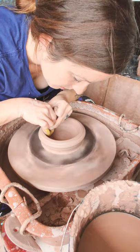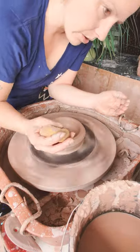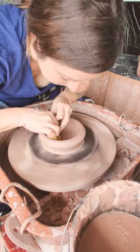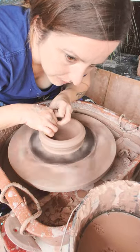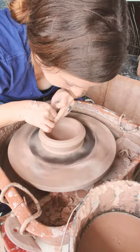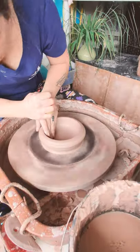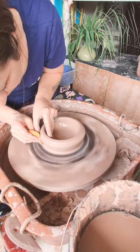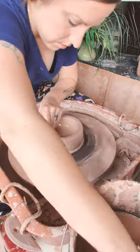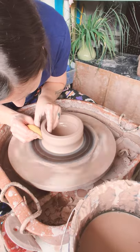I'm not going to open it too wide because I want my shape to be bulbous with most of the volume in the middle or close to the bottom, but not directly at the bottom. I also don't want to have to trim it — I don't have any chucks at home, so I'm going to try not to trim it. I'll do a little bit of cutting at the end around the foot. I would recommend slowing down after you get it centered before you open and do anything else. I'm pushing a little harder at the bottom.